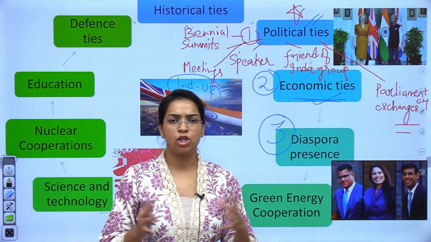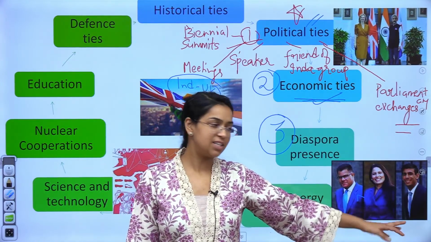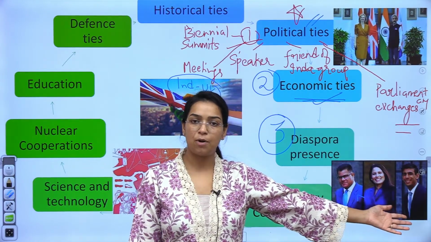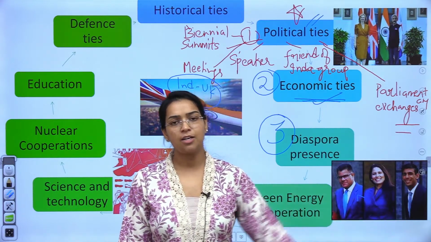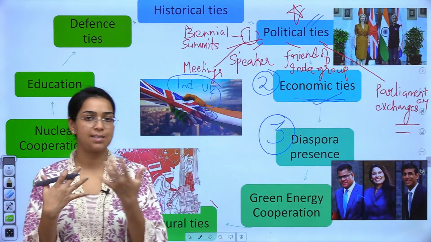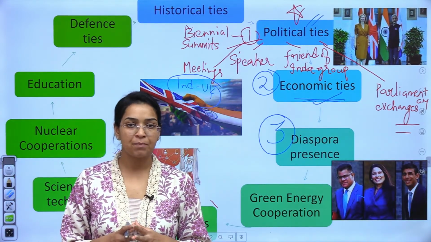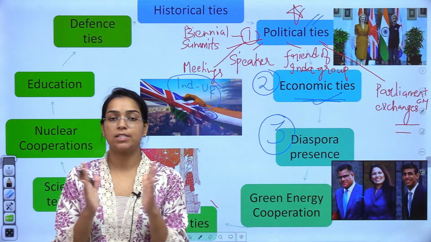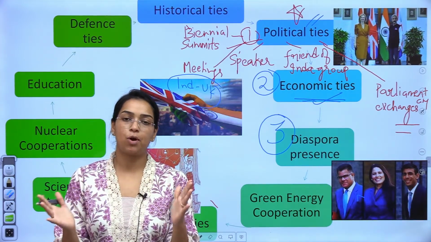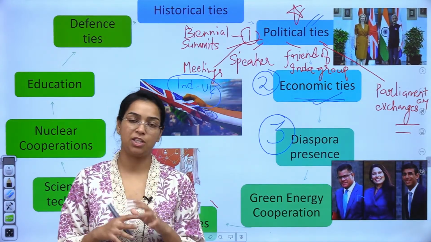Indians are present in huge numbers in UK. As you can see the images of prominent Indians. Now the current PM of UK also is an Indian, right? So the Indian diaspora has created a huge presence in outside countries and UK is also one of those countries, right? And this diaspora plays a very important role in strengthening bilateral ties between the two countries.